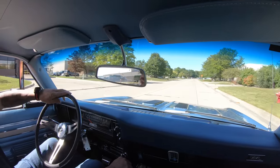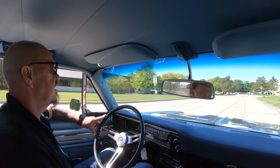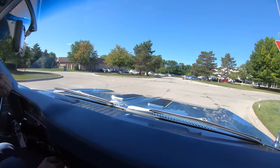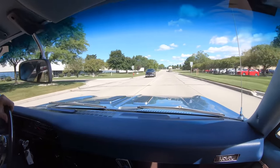Now, we'd love to have you come check it out in person, even though we do sell about 95% of our stuff sight unseen. We love it when the customers come out, and you can send an inspector if you'd like. I've got no problem showing your inspector this car. Just give us a call, let us know you're coming.